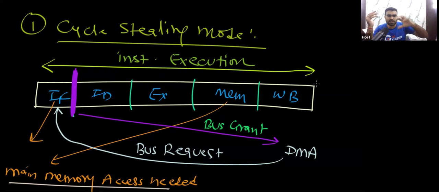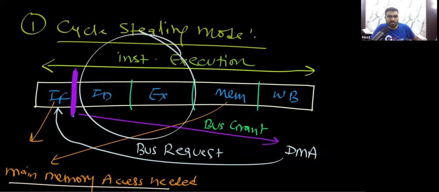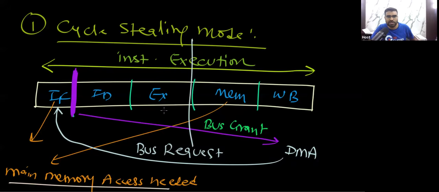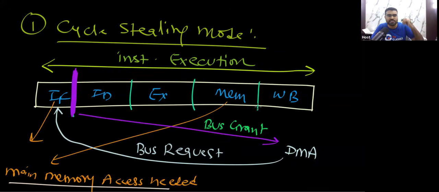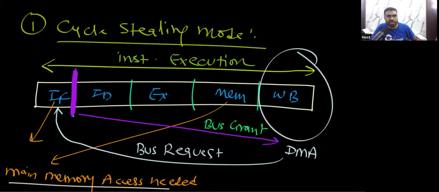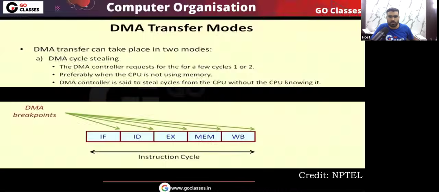So when DMA is using the system bus, when DMA is doing the data transfer, during this 1 or 2 cycles, remember, the CPU is not idle. CPU is doing some other work. For example, CPU can do the decoding, CPU can execute the operation. Yes or no? So when CPU does not need the system bus, these 1 or 2 cycles are used by the DMA for data transfer. Then DMA will again give the system bus control to the CPU. Then CPU can again access the main memory, and then again DMA will steal a cycle. This is the overall point. Is this point clear? Please tell me.